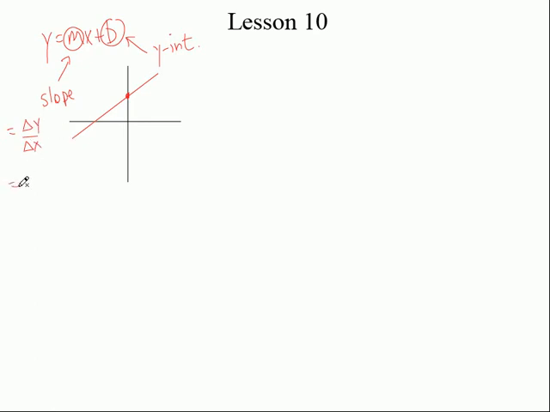Well, how do you find the change in y? Well, you subtract the y's from each other. And then you put that on top, and you subtract the x's from each other and you put that on the bottom. That's how you find the slope. Rise over run, remember that? Rise over run, or the change in y over the change in x. So you subtract the y's, put it on top, subtract the x's, and put it on the bottom. That's how you find the slope. All right, enough of that.